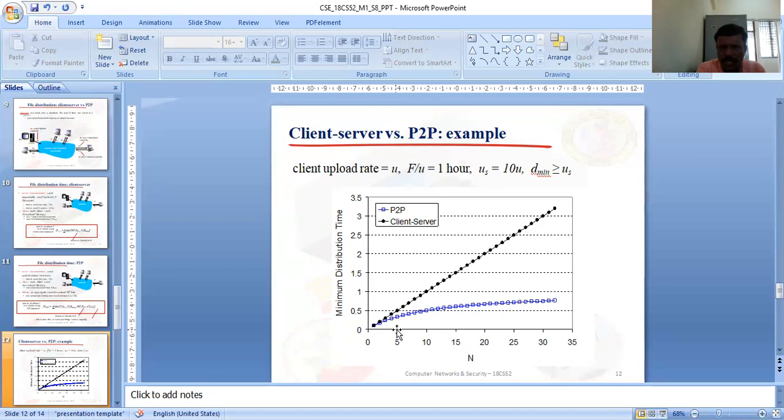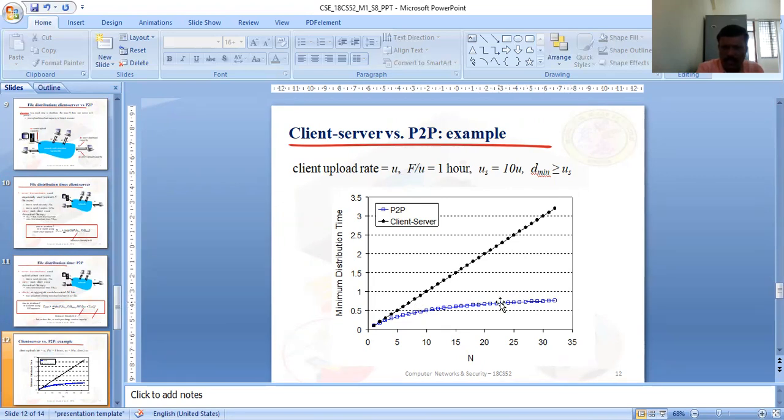As the number of copies increases, it increases linearly in the client-server approach, but in the peer-to-peer approach it is almost 1, 0.5, 0.6 like that.